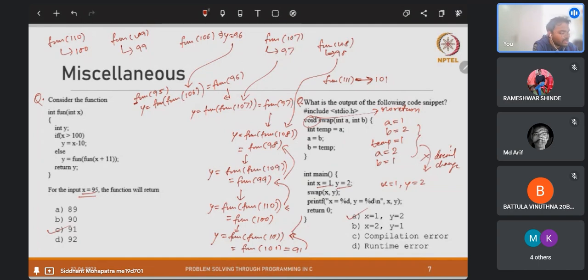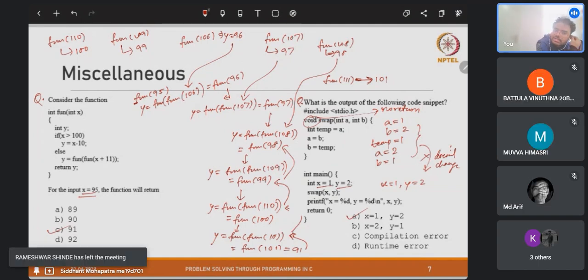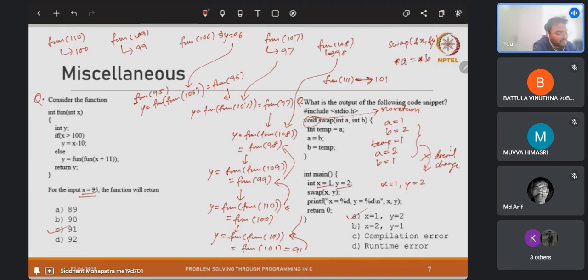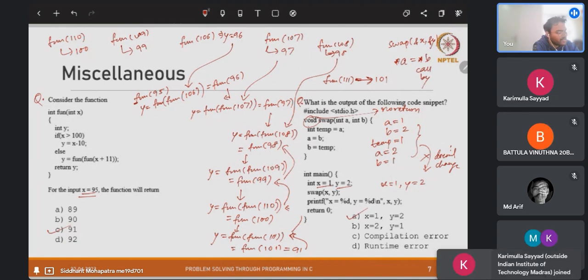Now if you had done a call by reference, that means you had passed the location of x and location of y, and here you would have changed star a is equal to star b, that is the values at those locations. You would have tried to change that. Then you would have observed that the values would have been interchanged or swapped as the function intended. But here you are doing a call by value. This passing the reference, that is the location, is called call by reference, and what you have done here is called call by value.